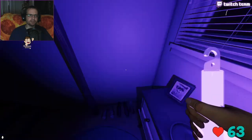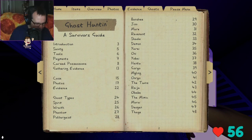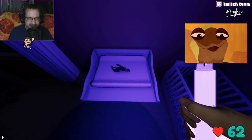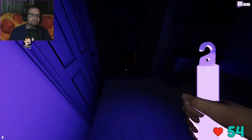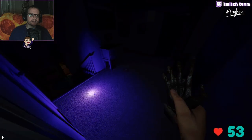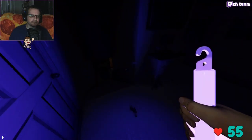So let's see, but we do have 100% sanity, so you can still use the cursed item, which for us on this version is, of course, one of my favorites, monkey. So we could use that and trap the ghost. Could use it for evidence. I just told you the breaker's broken.